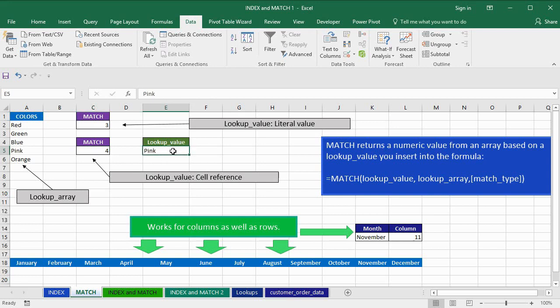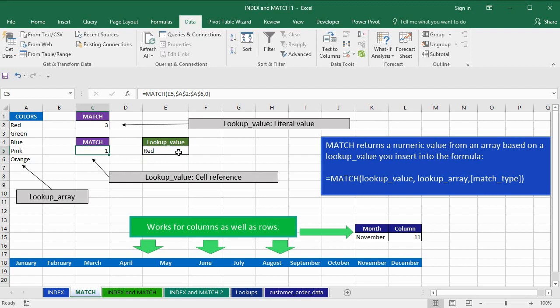So let's say you want to be able to key in a color that you're looking for in this cell, and we can type in blue, and this formula will adapt to that, and sure enough it'll be on row 3. And then we can choose red if we like, and this formula will change accordingly because it's referring to that cell reference. So this gives us a number. This gives us a row number.